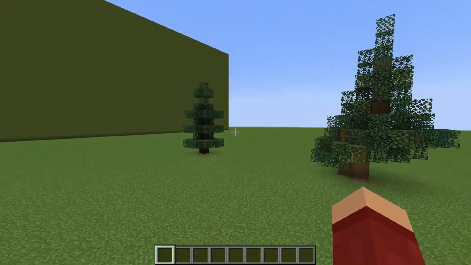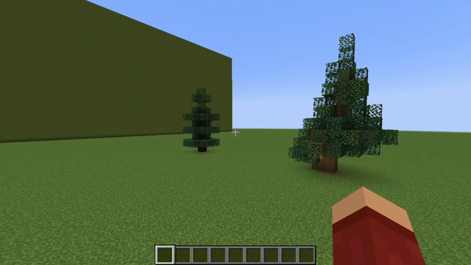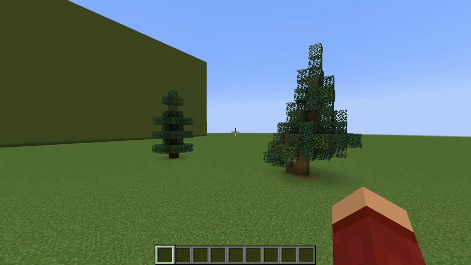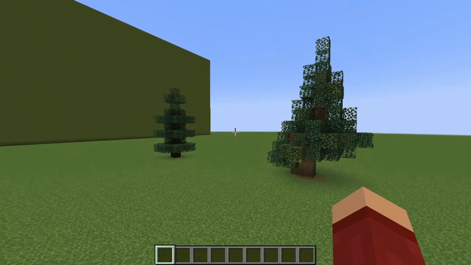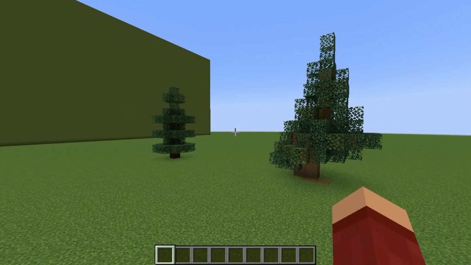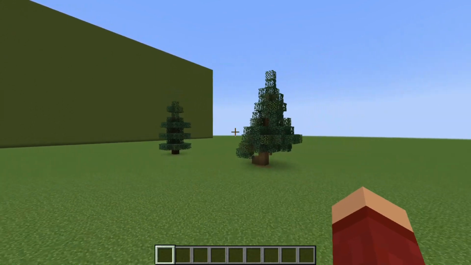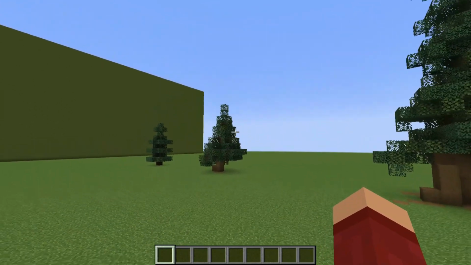This is a custom tree. And this tree is to a 1-to-1 scale to the other trees I'm going to show you. And you can see the techniques that I tried to have here, adding some fence posts to add some branches and some different leaves to make it look a tiny bit more interesting. But that's all to really say about this one. Now let's move on to the next tree.